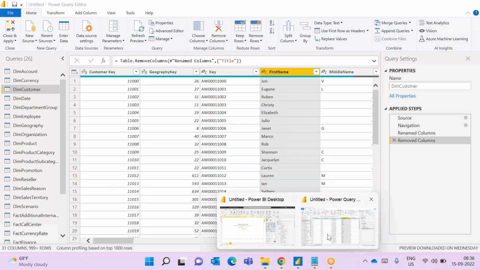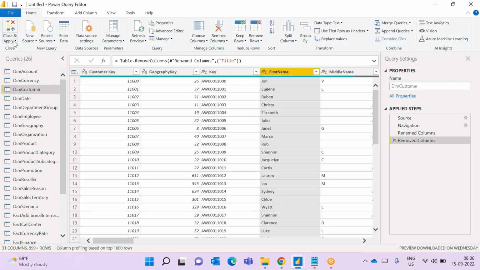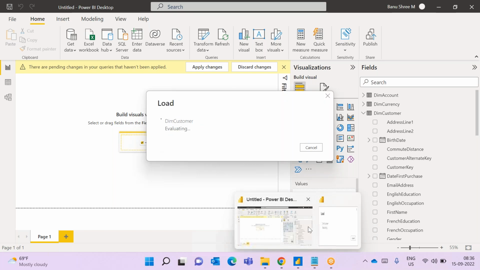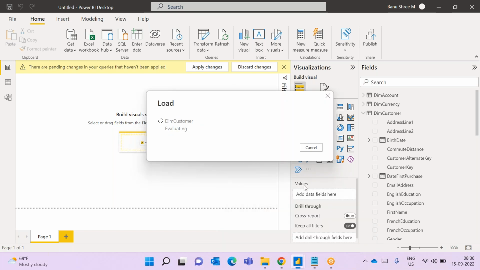Now I will click on close and apply. The moment I click, you can see my Power Query editor got closed and it is loading the changes. The transformation changes it recorded are being applied on Power BI Desktop now. Let's wait.